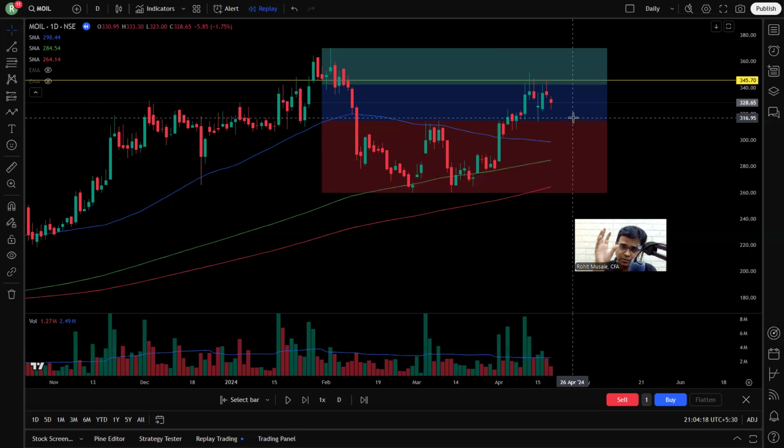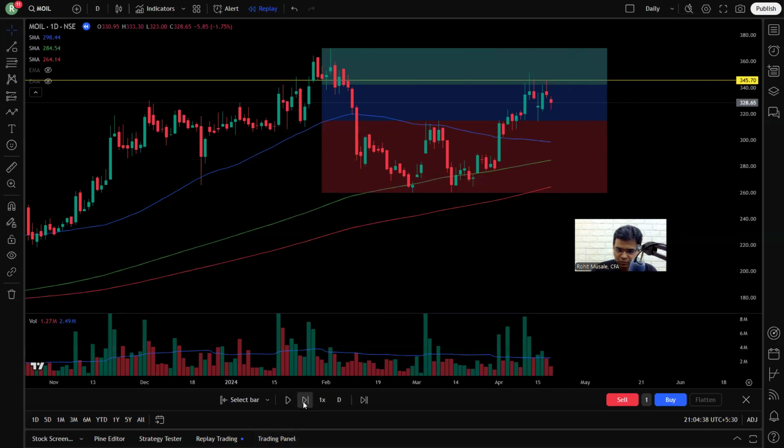I look at everything from the lens of a risk manager. Preferably both of them should be in the green zone. If one of them is in green and one of them is in blue, then the slightly higher risk doesn't mean that I will not take the trade. Okay, now look what happens after this base.